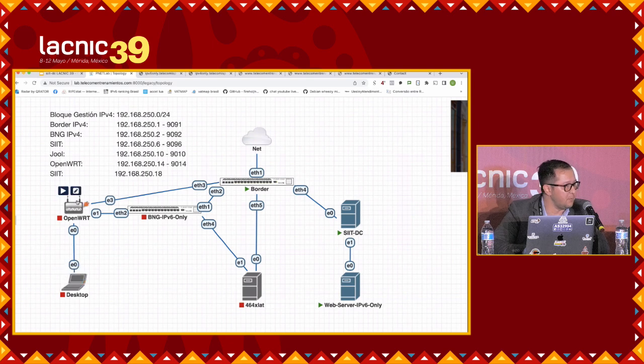464xlat, through the CLAT, will forward the IPv4 packet over the IPv6 network to the PLAT, which will be in charge of doing the translation. In this scenario, in an IPv4-only network, we were going to have a NAT on this side in the CPE in IPv4, and another NAT in the BNG, in the CGNAT, or anywhere else. Now, in 464xlat, that NAT does not exist. Traffic is encapsulated to the PLAT, and the PLAT does have a NAT from IPv6 to IPv4, which allows the user to continue having access to IPv4 content.